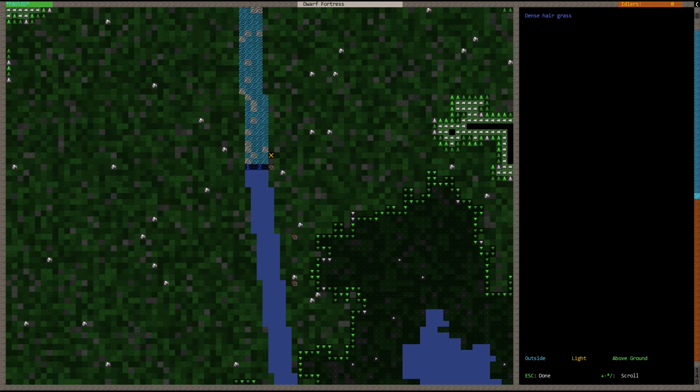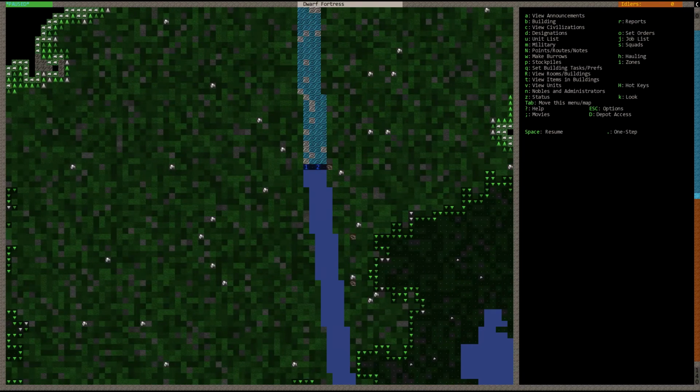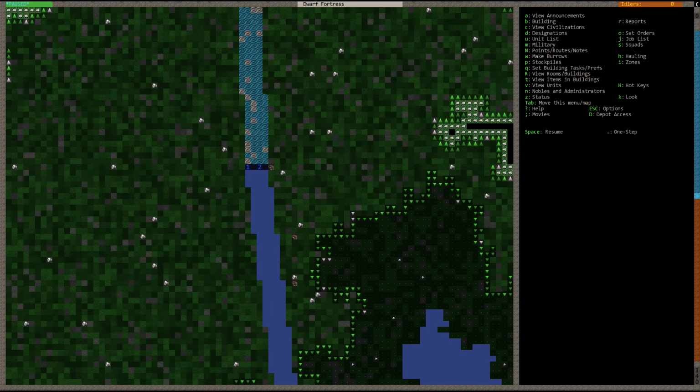Off to the side here, have our gears and axles come over here, and then power something like a grinding stone for grinding grain and things like that. So that could be cool. So we could actually fortify the waterfall, perhaps.